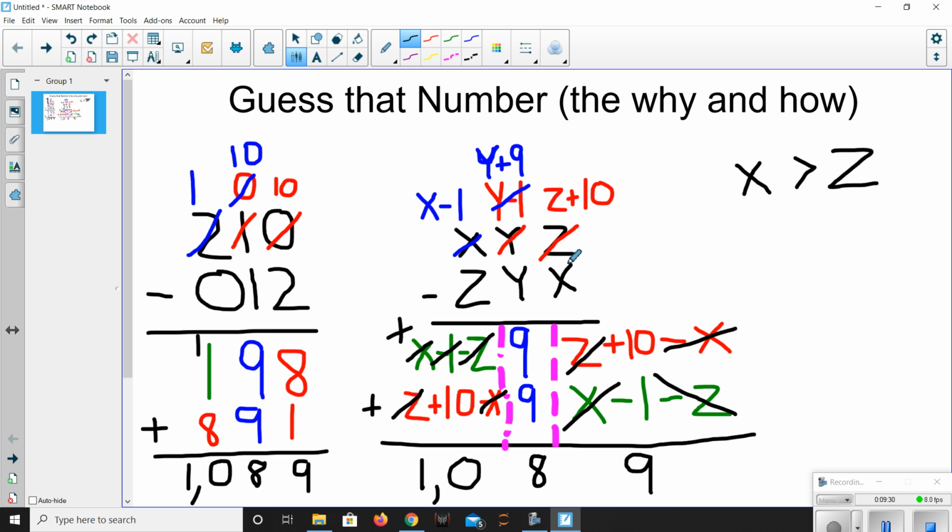So the letters, the variables that we're using to represent these particular digits, as long as you follow the steps, this proves that any 3 digits, as long as the digits aren't the same and you follow the steps that were given in the other video, you will always come out with the answer of 1089.